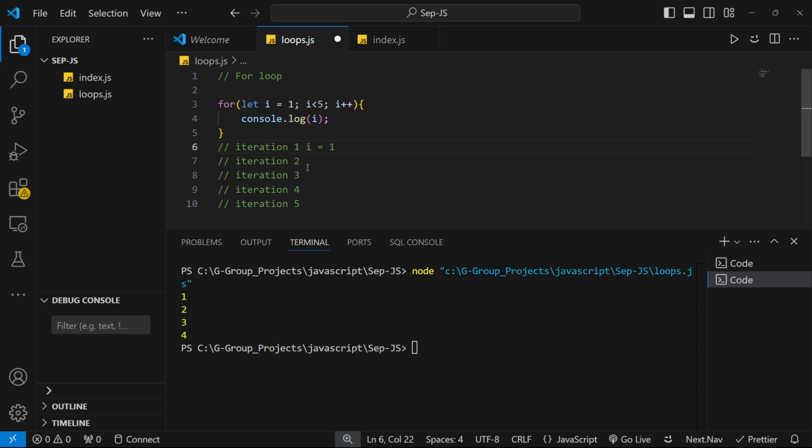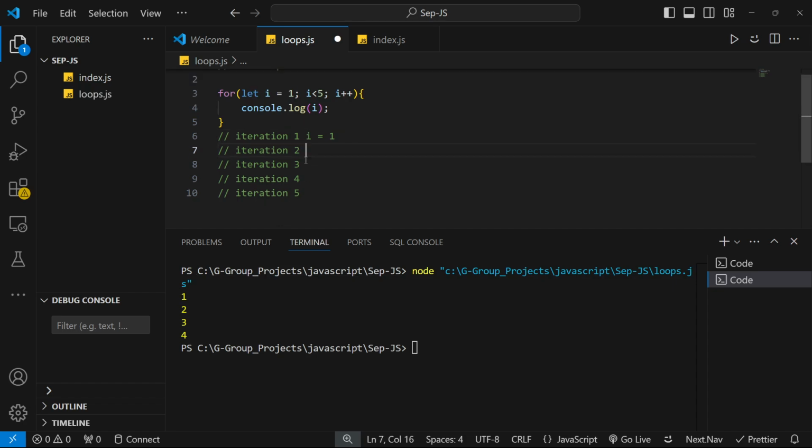Next, in the second iteration, what is going to happen is that in the first iteration the i value is equal to 1. After that, this part is going to get executed.